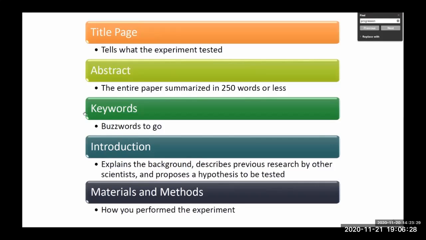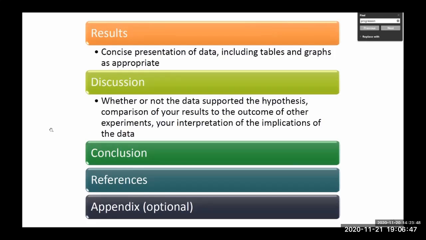And then we go to a very important part of the paper. I call it the meat of the paper, actually. That is the methods and materials, right? How did you perform your experiment? And how did you come up with the analytical results? These things need to be well discussed in the methodology part.